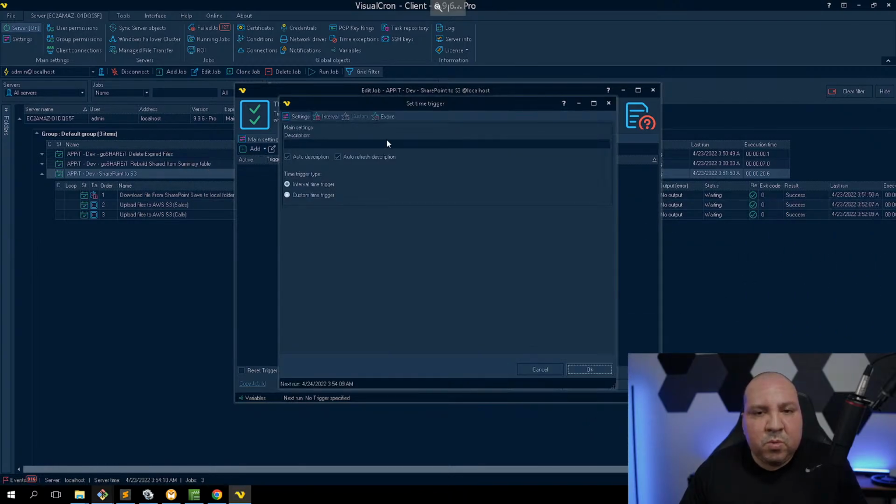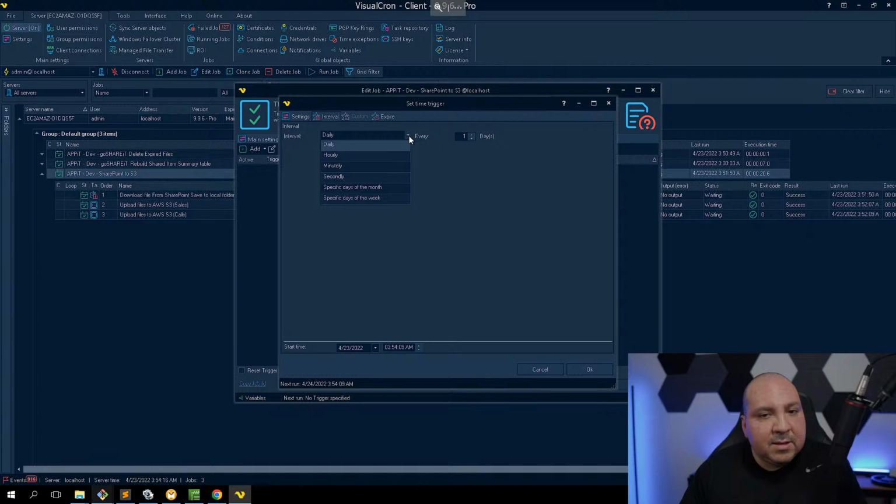This one will be we want to run one. We don't have to put a description; it'll auto populate. But we could say we want it to run daily, or even hourly. Let's just say daily for now. One time a day, every one day, or every other day, or whatever. But in our case, every day. Then you just specify when you want it to start running. This is UTC time, the server, and I'm Central, which means that's five hours ahead.